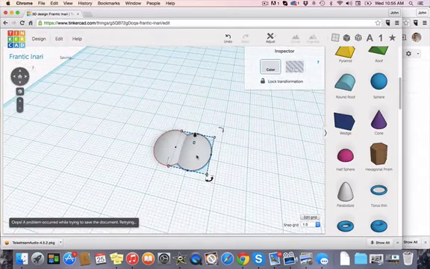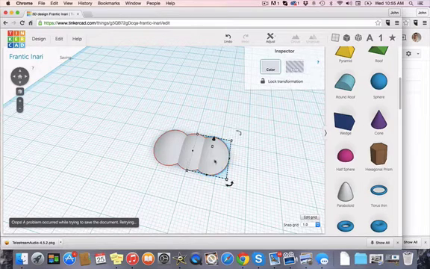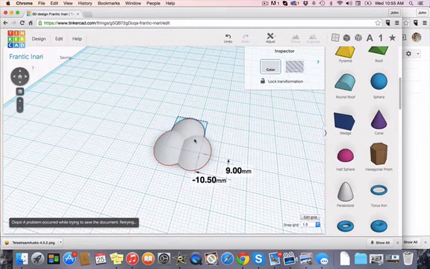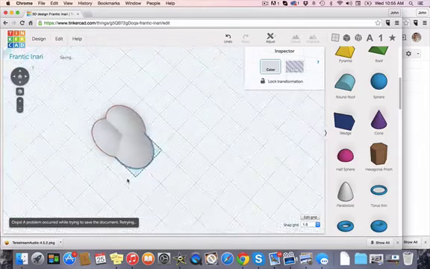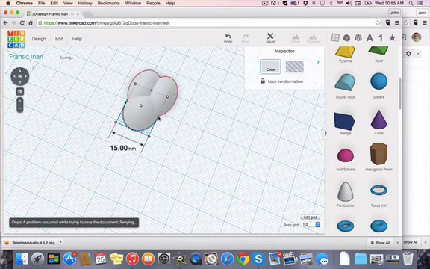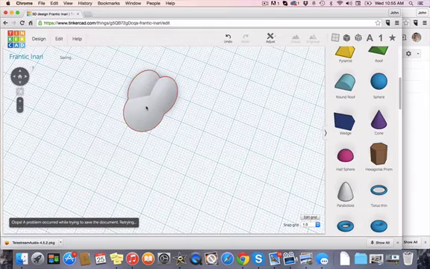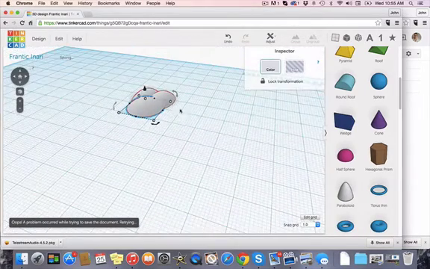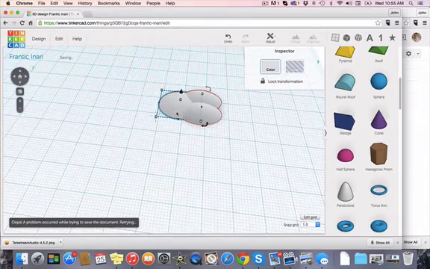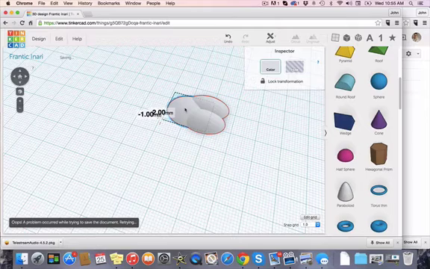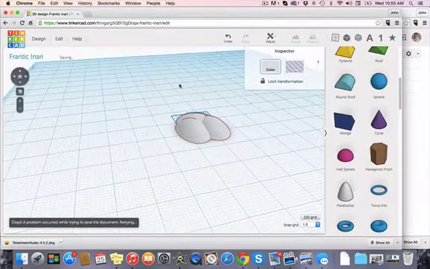And so what we're gonna do is copy that one again, and we're gonna move this one up top. We're gonna make this one a little bit wider. So we'll pull it over 2 millimeters this way to 15, and 2 millimeters this way to 17. And then we're gonna make it a little bit shorter. And then, oh, you can see it kind of looks like a butt. So we're gonna move it in a little bit just to make it a more pronounced butt. So look at that, our butt keychain.